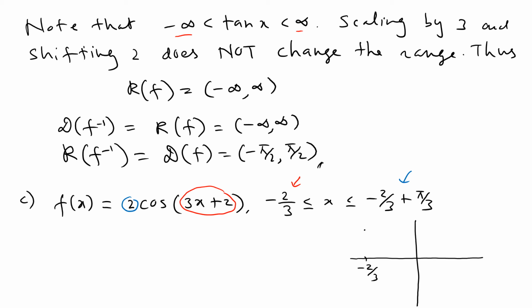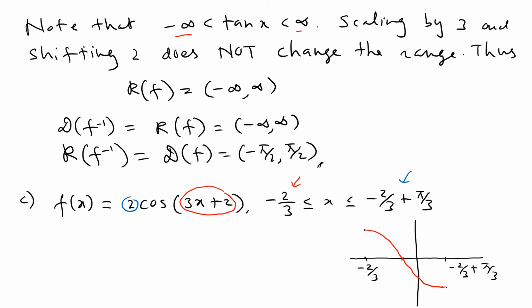And if you plug in the middle value of these two, for example, x equal pi minus 4 over 6, that's the middle value, you can see that it's exactly 0. And then on the other side, you have negative 2/3 plus pi over 3, at which the value is going to be negative 1. So the graph is going to look like this. This is the shifted cosine graph.